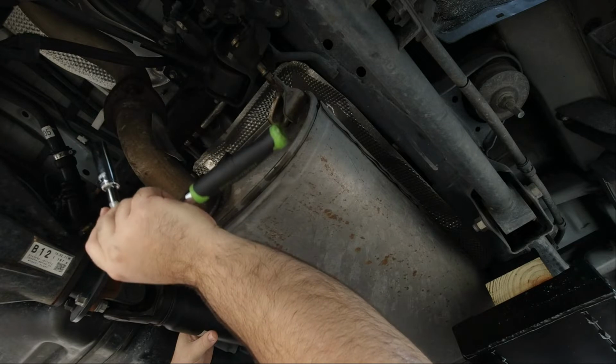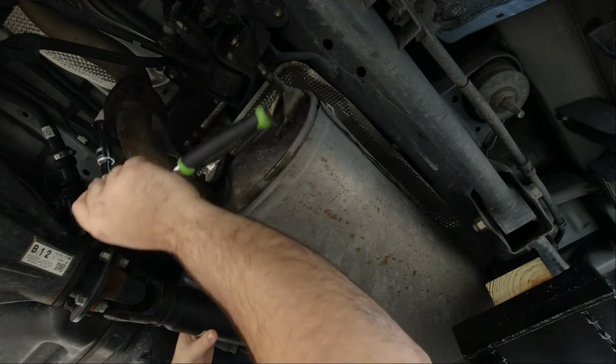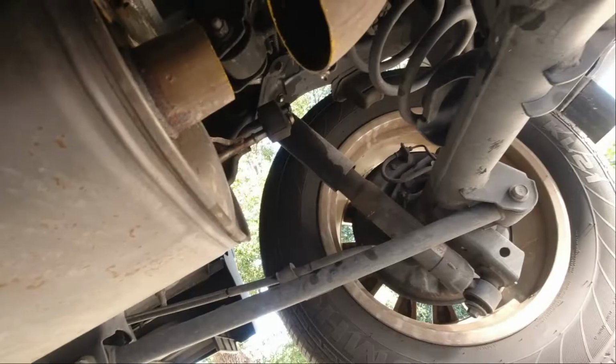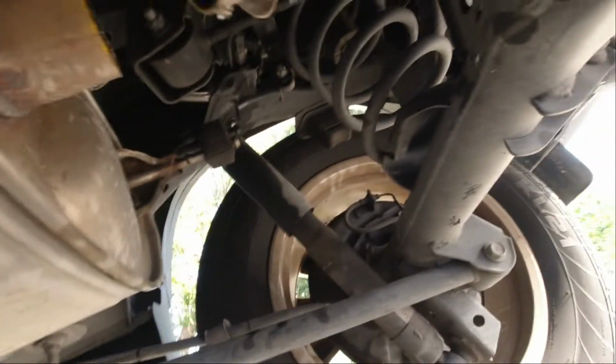Oh wait, you know what? These are not the bolts I have to do. I have to do the ones on top, because I mean nuts. These nuts are welded on to the bottom part. Okay, I've been trying to get the bolts out on this back part over here.